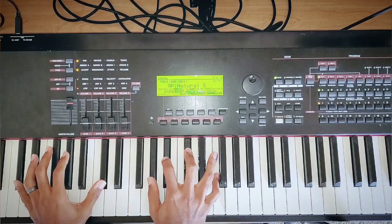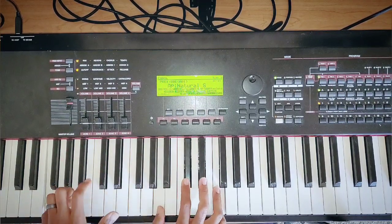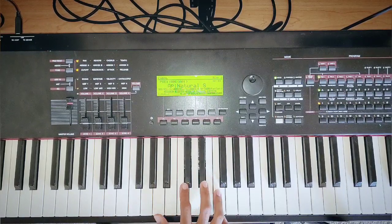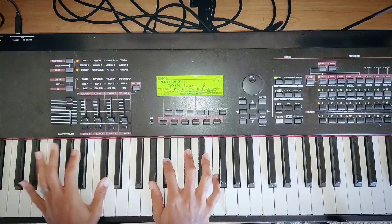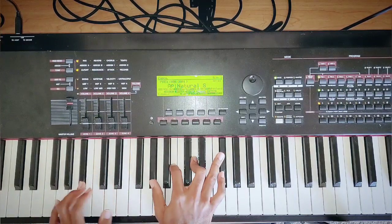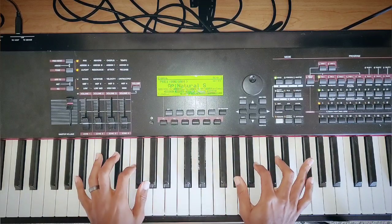So victory, I gave you that chord. All right, so this chord right here over the F, you have A, D flat, and F. A, D flat, and F. So victory. Okay, today. All right.